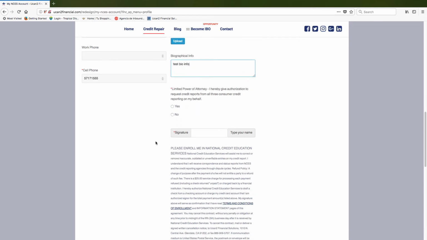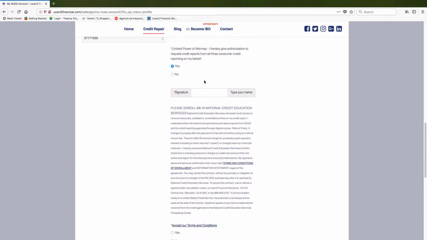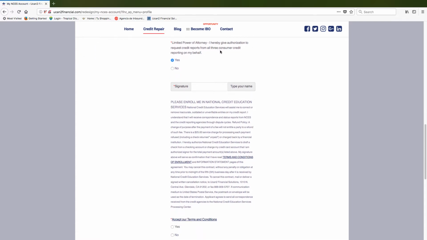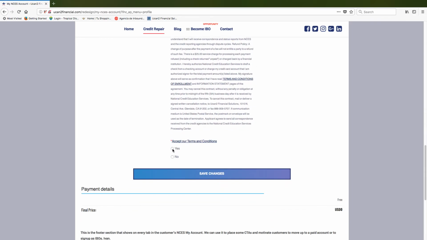All right, I can type in some biographical info, and this is probably the most important part. I am giving them permission to do my credit repair, to send information to the reporting bureaus. I have to sign with my name, and I have to accept terms and conditions.